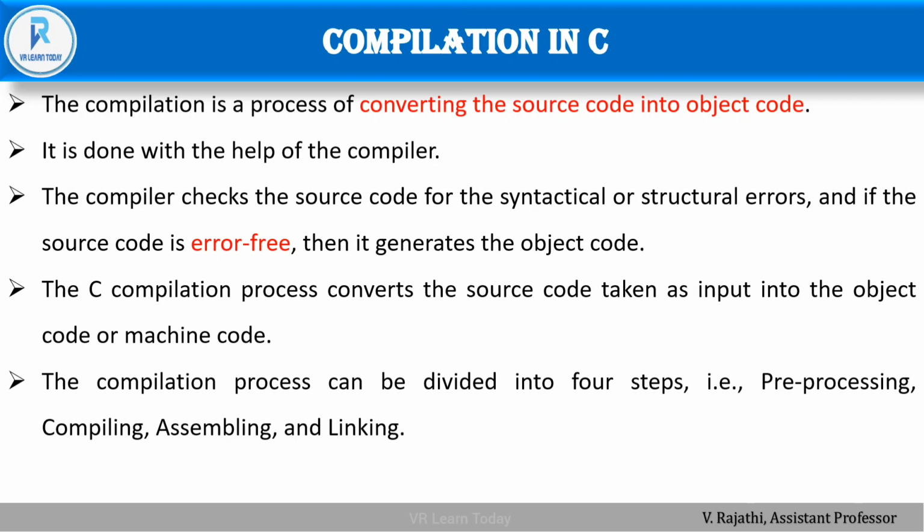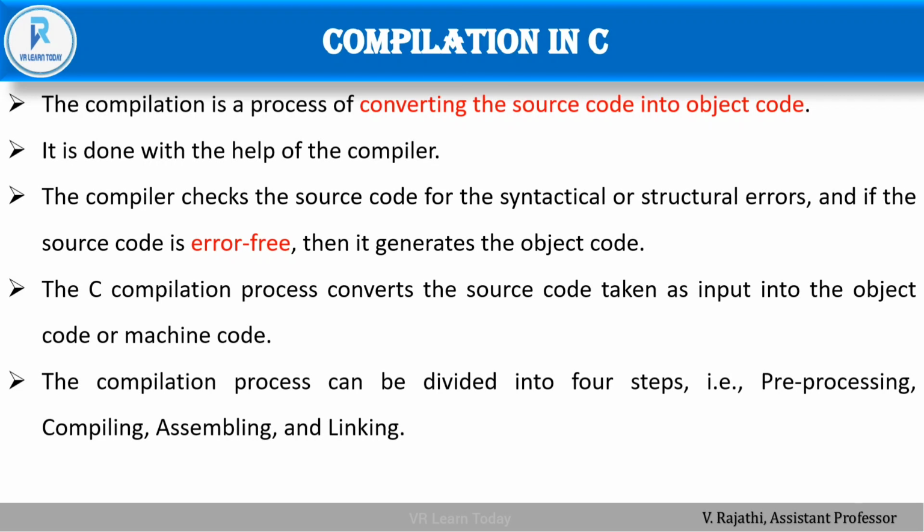When we write the code, the first step is compilation. While compiling, it checks for all the errors. If there are errors, it will first display the error list, so these are the errors we made. First we have to correct all those errors. Only if the given source code is error free will it generate the object code. So this is the first step.